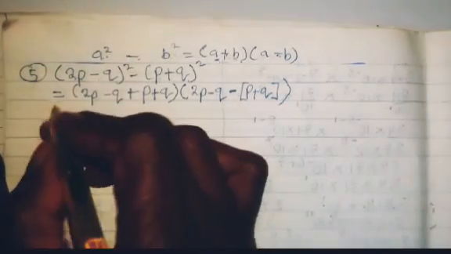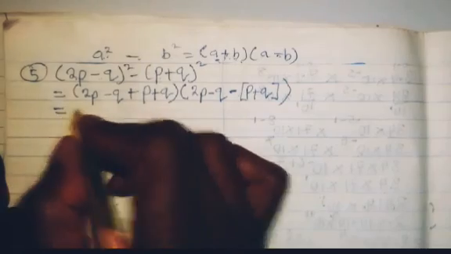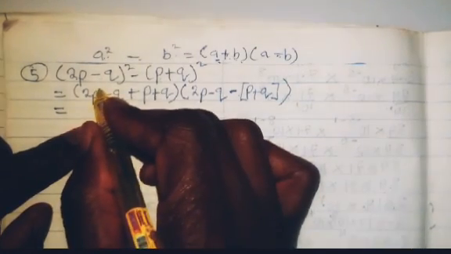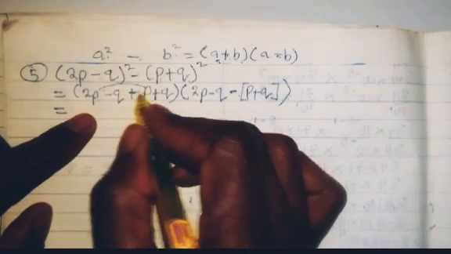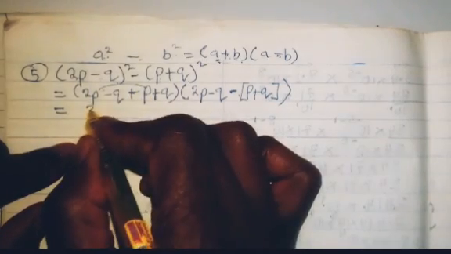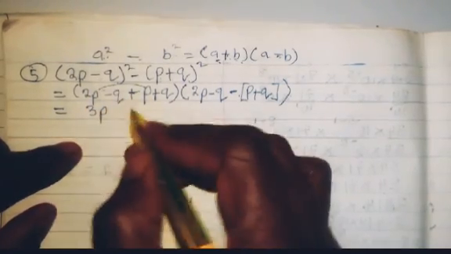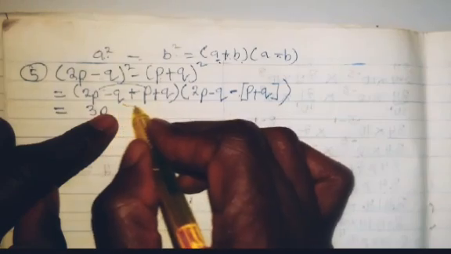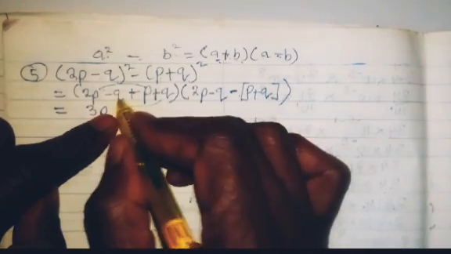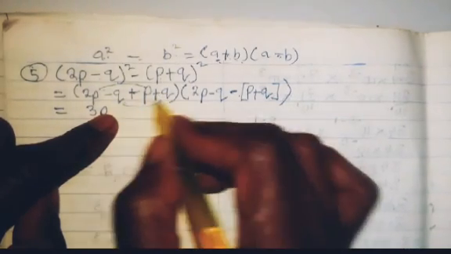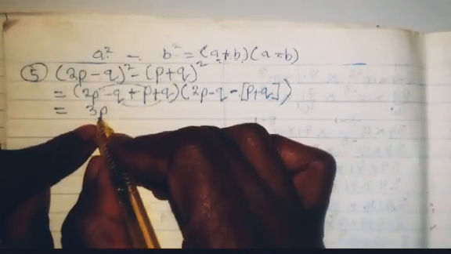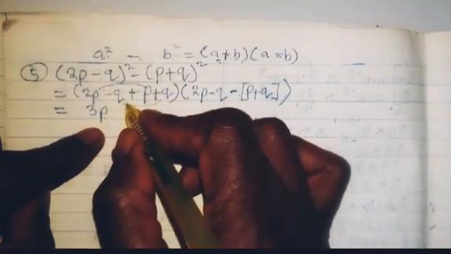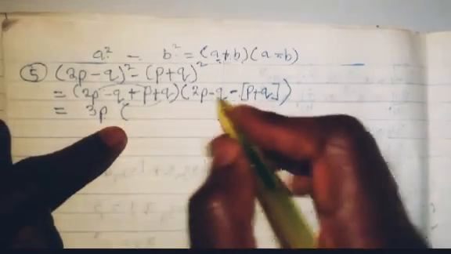So let's get back to the lesson. Now we'll put our equals to sign here. Then we add up all the values that are like terms. 2p + p will give us 3p. Then −q + q is like saying −1 + 1. And if you are having opposite numbers, the result is 0. So in this first bracket, we shall have only 3 and p. Then we open the bracket. We come to this side.